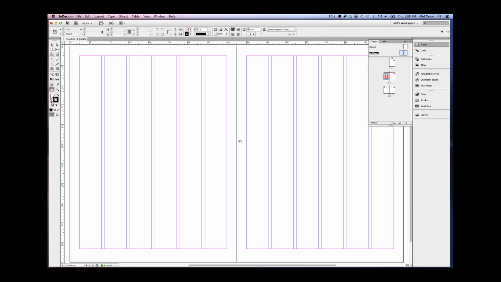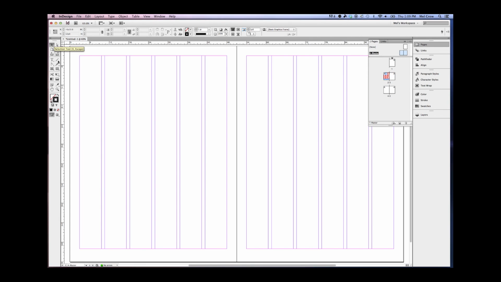Now the advantage of a master page is whatever I put on the page is going to apply to all of the pages. So let's say, as you can see right down here, I have a little bit more space. I have an extra pica for my footer. So I'm going to create a footer on my A master. I double clicked on it, and you can see right here it's blue, it's selected.